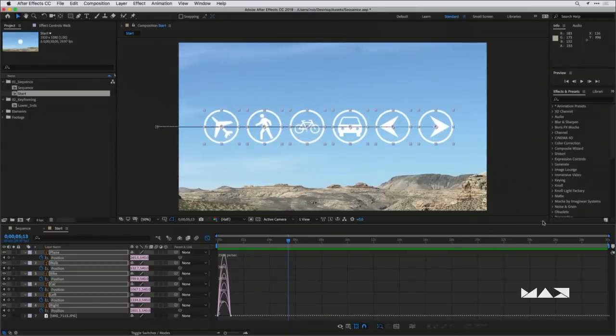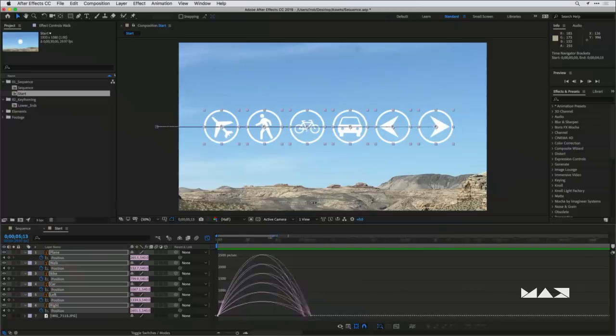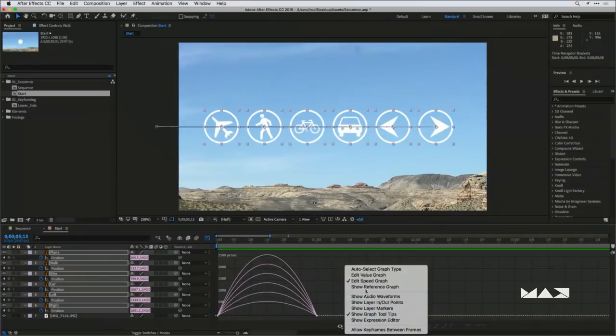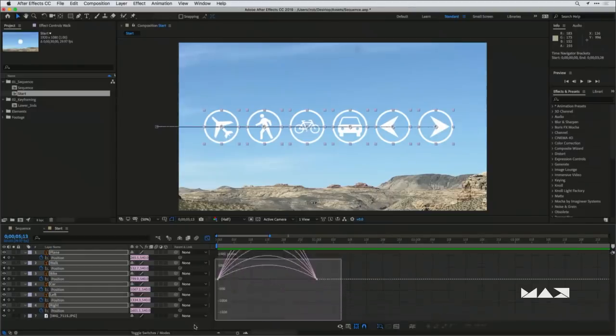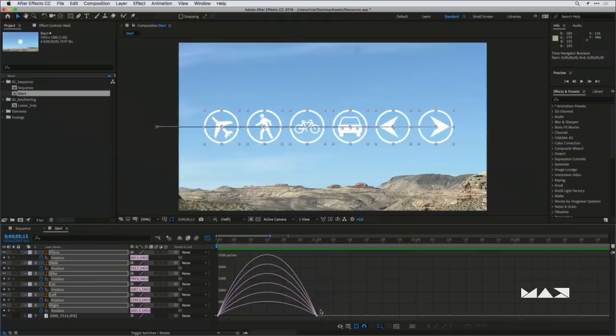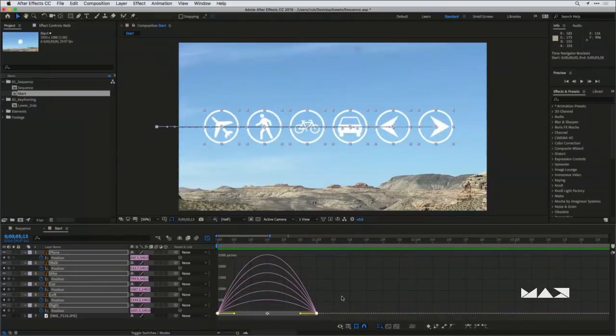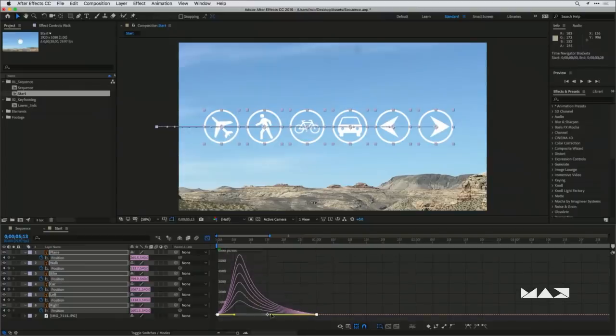So what I'm going to do is change the magnification of my timeline by clicking this little blue tab over here so I can zoom into my timeline. Then this second button, I want to make sure that I'm in this speed graph, like so. And I'm going to click and drag a lasso around these two anchor points here, which is going to give me control handles. So what I want to see happen is have these elements slide in quickly and then slow down gradually. So to do that, I'll just grab this one handle and click and drag to the left. And this is giving me a beautiful visual representation as to the speed of these elements when they move into the scene.